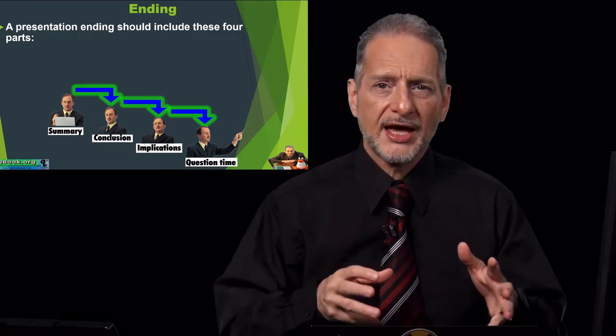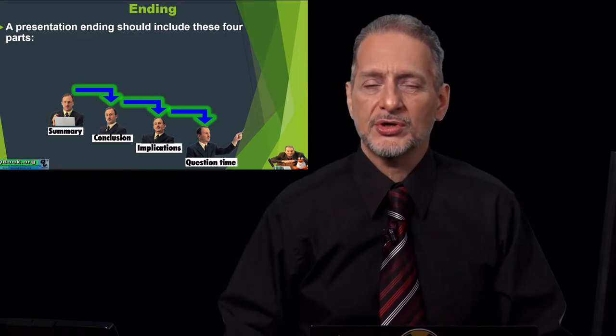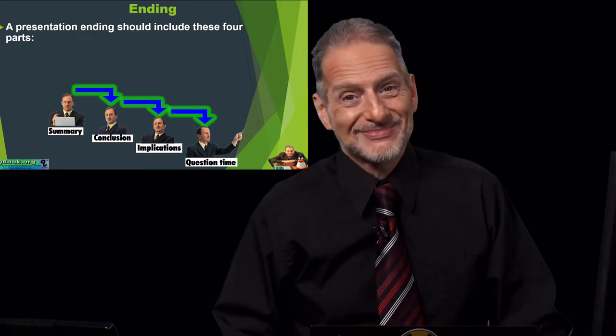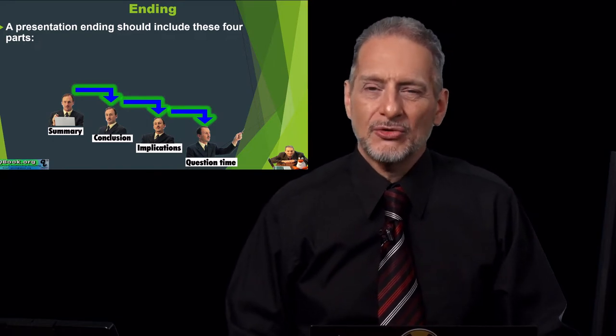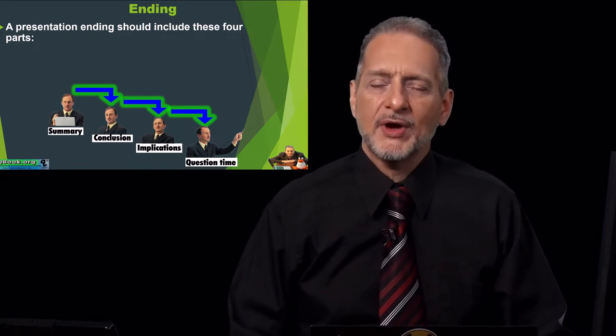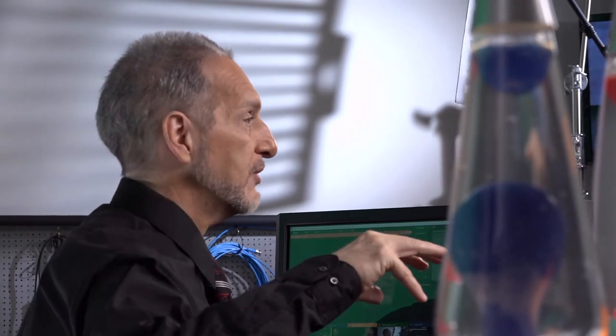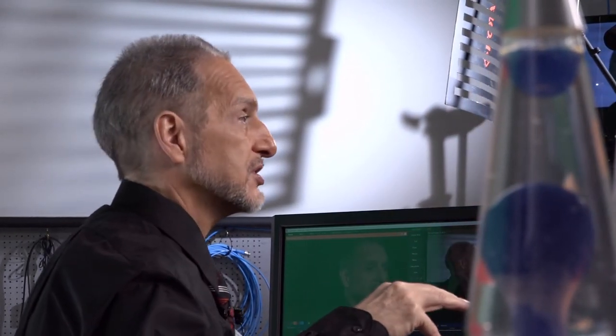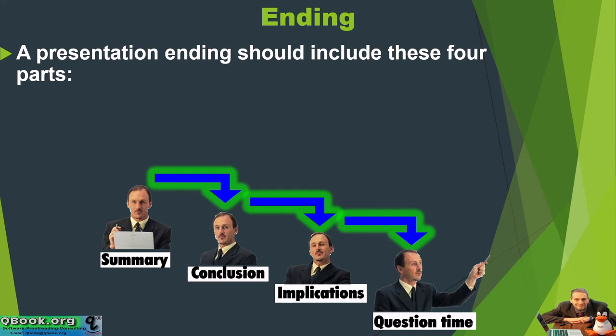So you should have enough time to make your ending. But lots of people don't. And why don't they? Because they ran out of time. How'd they run out of time? They ran out of time by having too many details. This is the number one problem I see for running out of time. Inside the content, they have too many level two, level three ideas, too many details. And when you have too many details, you're going to just run out of time. So let's make sure we have enough time.